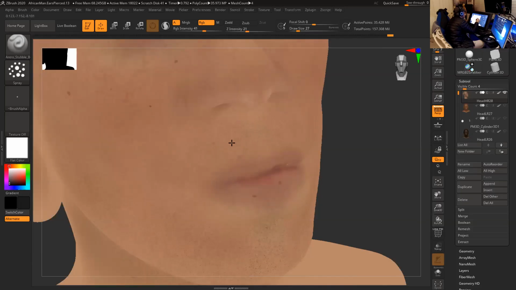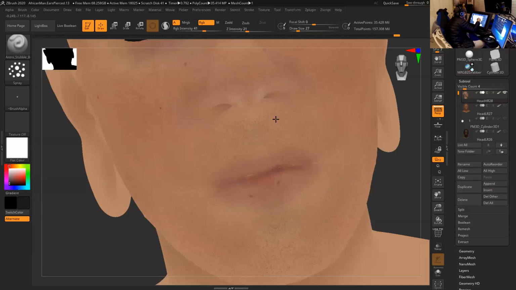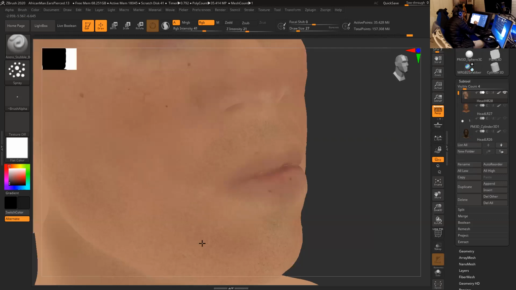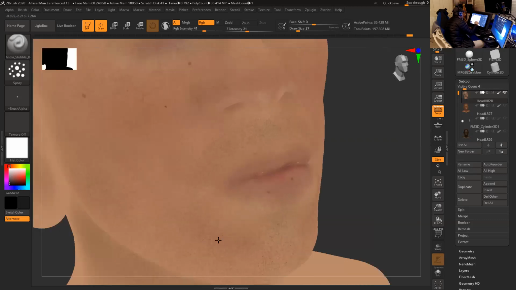So we get a little bit more hairs in there, and then things are a little bit less dense around the rest, right? But in this case, I'm actually building up pretty good around this entire area.